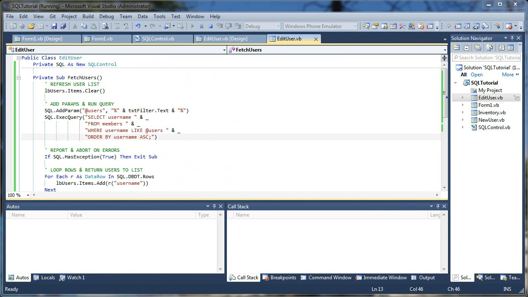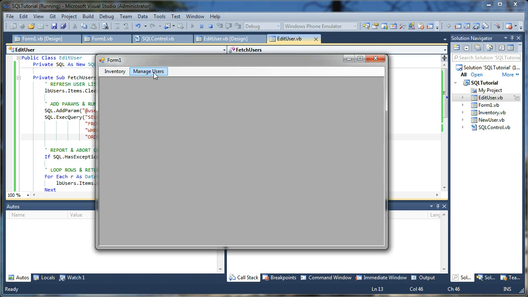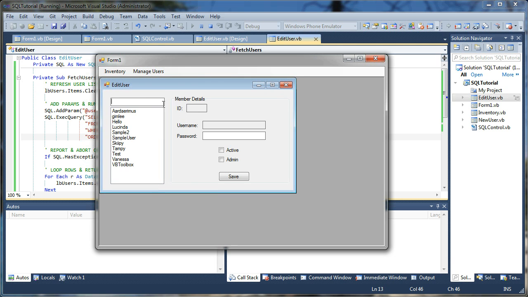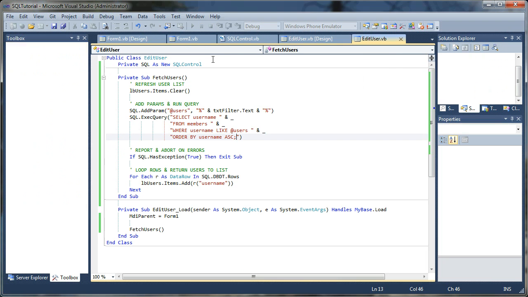I'm going to run that and see if it's alphabetical. All right, looks good. Now when we select these items, we want to be able to put those member values into our little update form here. But also, I want to be able to filter. Because this is a little easier, I'm just going to do the filter part first. I'm going to stop that and jump back.